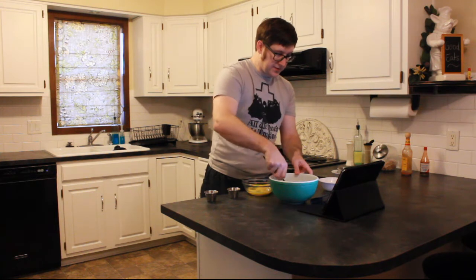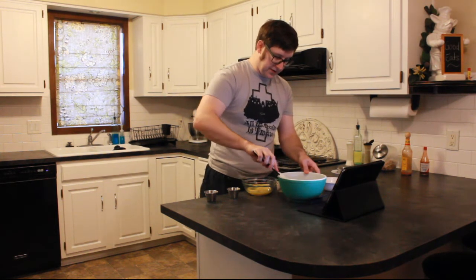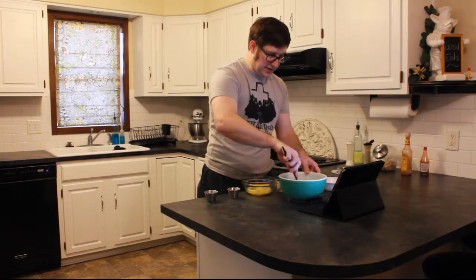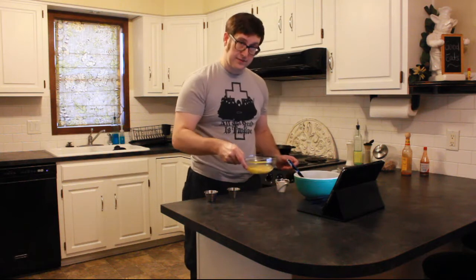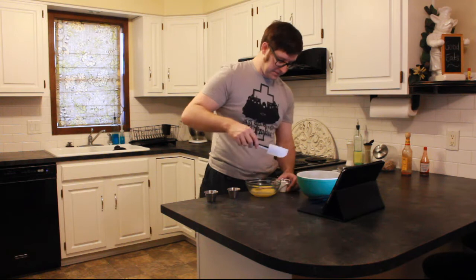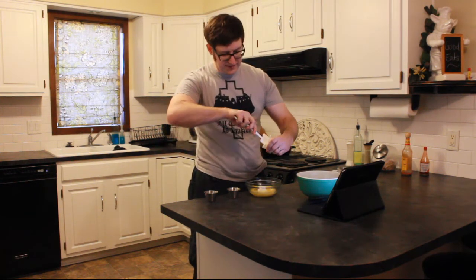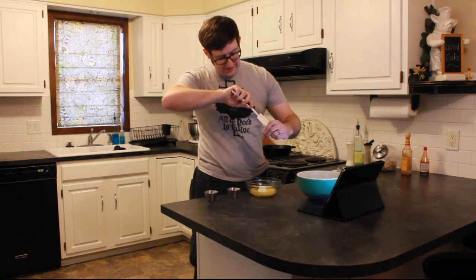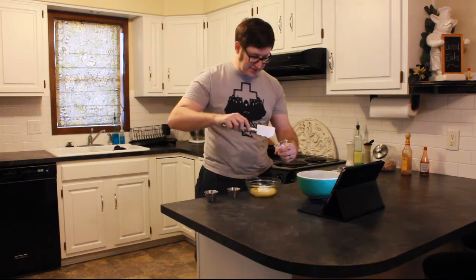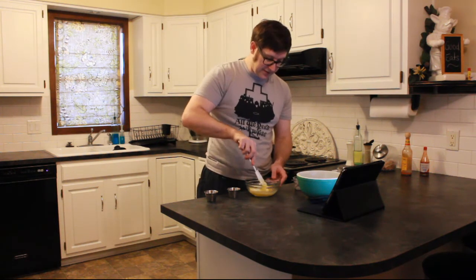Alright, so our wet ingredients, we're going to put in our various bits of wetness, which are the egg in here, beaten, and 2 tablespoons of sour cream. I hate tablespoons in this stuff because it's kind of a mess, and I can't ever get all of it out of here. And it's not a very precise science, obviously, when I cook. So I'm going to try to get that in there.